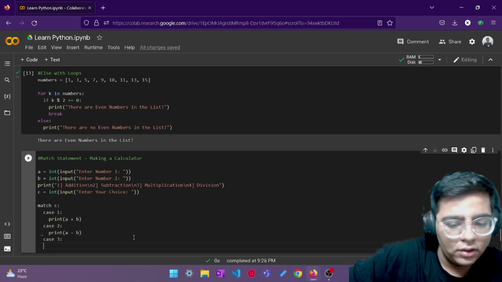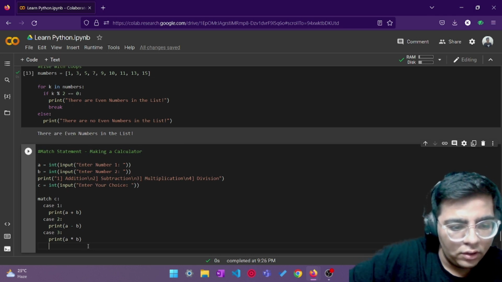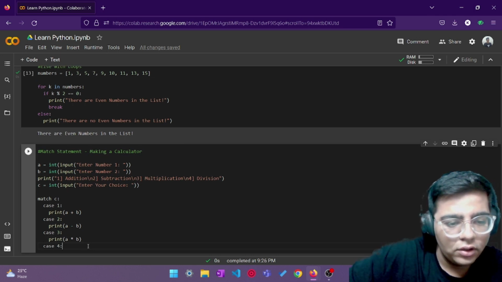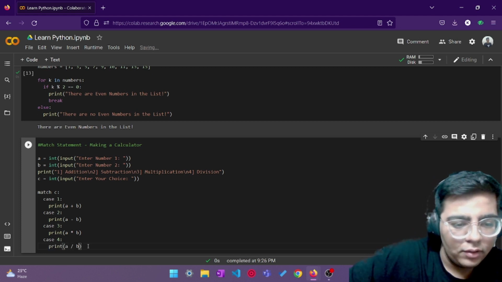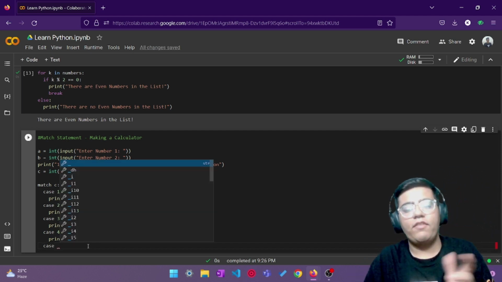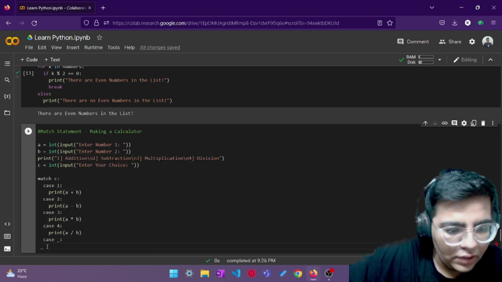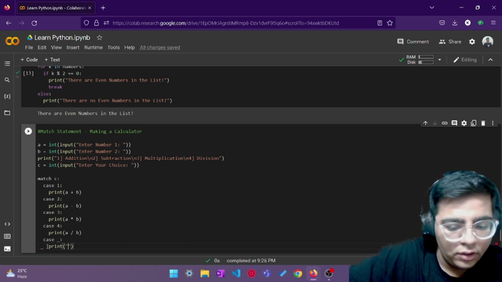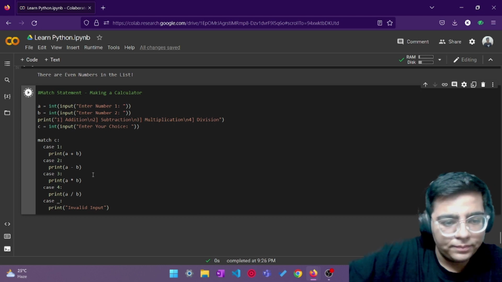Case 3, print a into b. Case 4, print a by b. And then you have a default case. Let's say someone entered some invalid value like 5 or 6, case underscore, print invalid input. Let's run this.